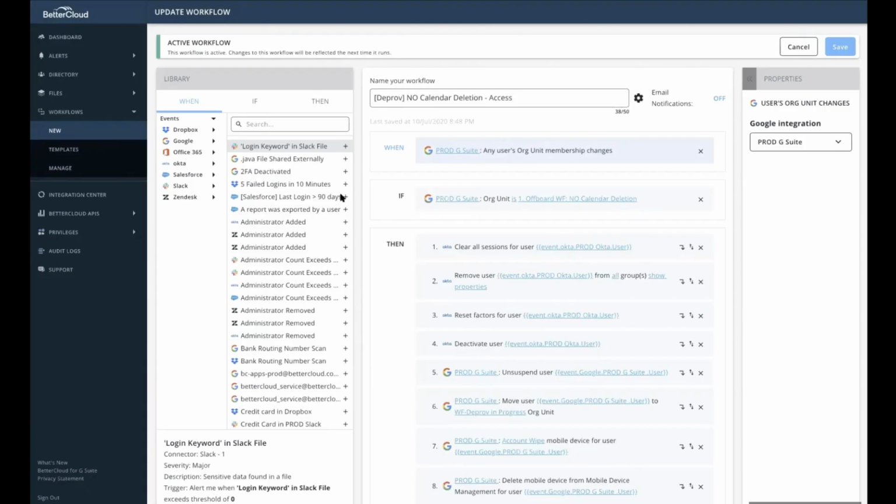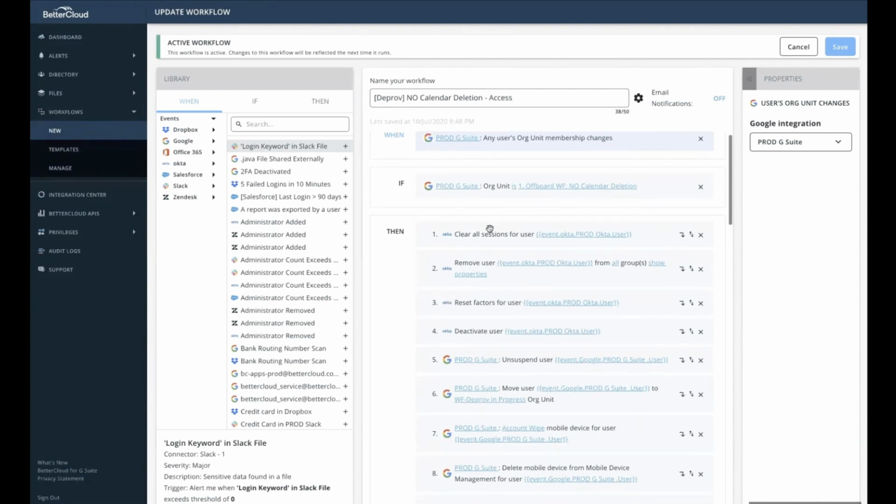Oh, nice. So now we would love to show you the actual workflow in BetterCloud that we use to deprovision our employees. Cam is going to share his screen and we're going to take a look. All right. This is the workflow that we use in BetterCloud internally to deprovision all of our users whenever they leave the company. So as we were saying before, it's pretty much one step that we take to offboard a user. All we do is move them to this OU, one offboard workflow, no counter deletion OU, and it kicks off all the steps that we need to take in order to disable access for all of the users that leave.